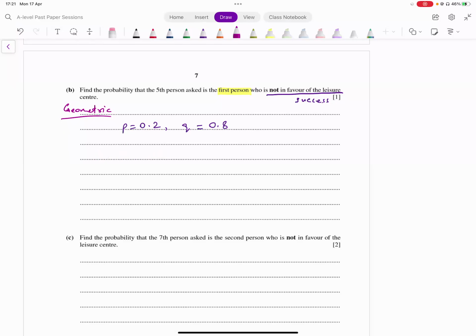उसके लिए क्या करना होगा आपको? Probability of x equals 5 ये figure out करनी है, और आप इसमें x का represent कर रहा होता है number of trials needed until first success. इसका formula हमारे पास होता है q raised to power r minus 1 times p. Let's just input value 0.8 raised to power 5 minus 1, that's just 4, into p with a 0.2. So essentially it's the same thing जो हम पहले logically कर रहे थे, and that should give you the result. Yeah, देख लें क्या आता है. 0.8 raised to power 4 into 0.2, that is giving me 0.0819. Okay, that's what we get in the second part.